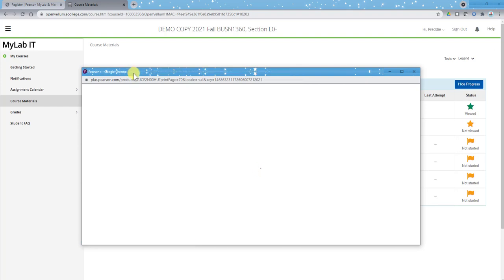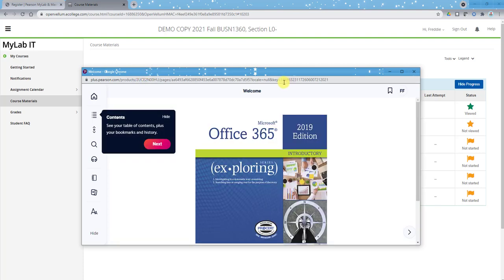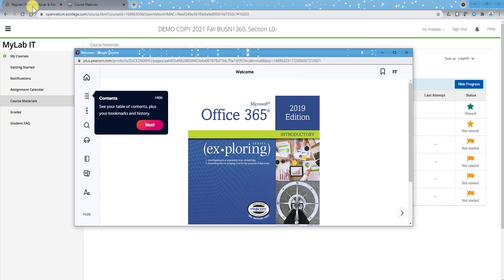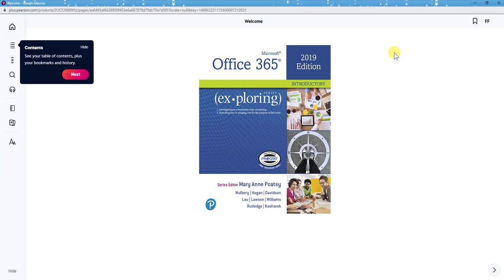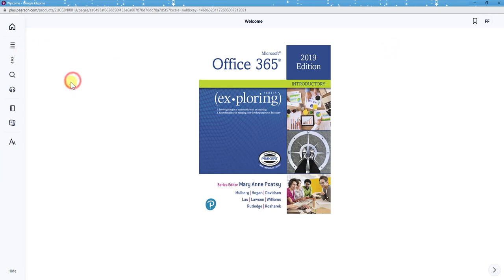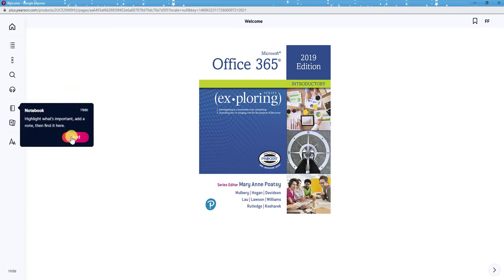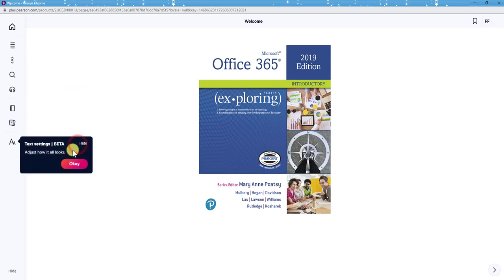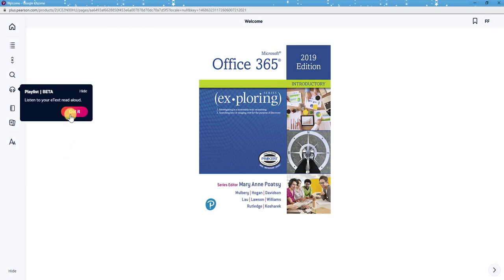Now, you're going to want to be patient with this because the first time it can take a little time to load. Now, notice that this is a web browser. This is also your web browser back here. I'm going to make this full screen. This is going to give you a brief tour. I'm going to kind of click next, but I encourage you to read these things. I just don't want the video to be too long, okay?